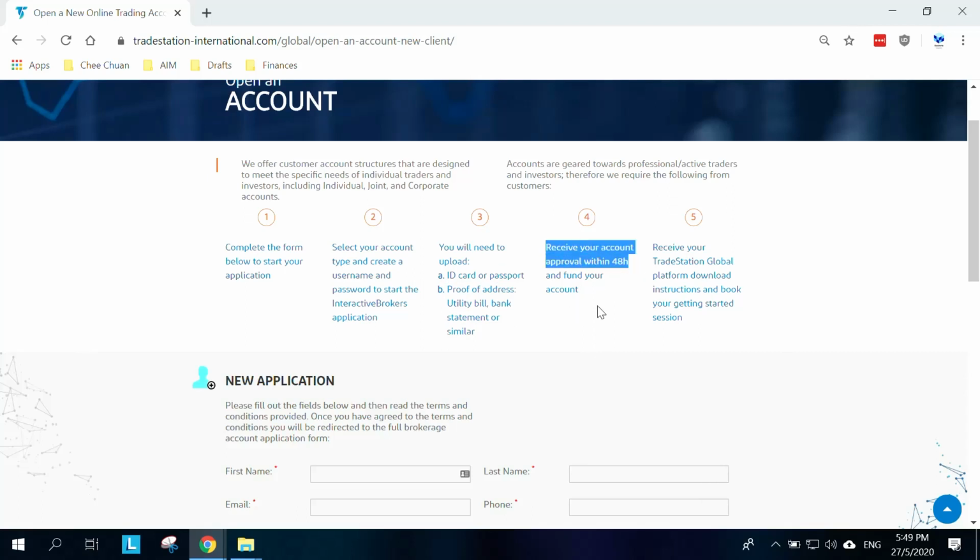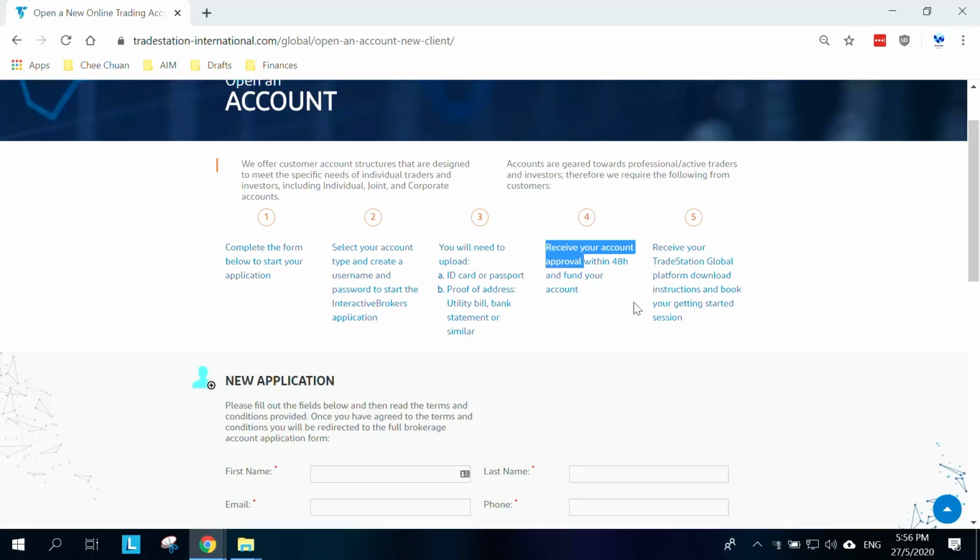So once they have approved the account, then only you fund the account. The minimum amount of funding is 1,000 USD. That is right. And apart from that, if I'm not mistaken, throughout this account approval process, there's also a note saying if you were to fund your account during the account opening stage, they will expedite your approval process. I'm not sure how true that is, but I only funded mine after it was approved.